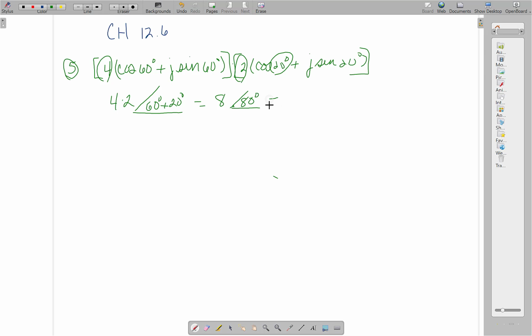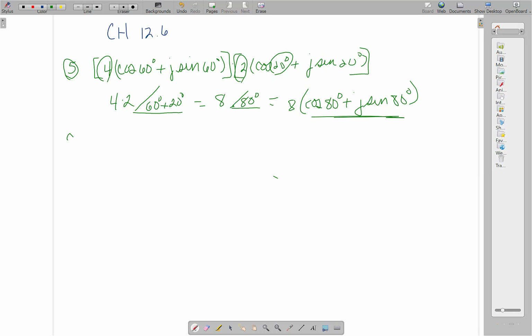Or if I wanted to write that out in polar form, it would be 8 times the cosine of 80 degrees plus j times the sine of 80 degrees. You've got to be able to go between all these forms rather easily. You won't be using much of the exponential form, so don't spend too much time on that, just be able to do the problems that I'm doing on this video. Practice doing them. So that's your answer for problem number 5, and your instructions had been to perform the operation and leave the result in polar form. So it wanted the answer in polar form.